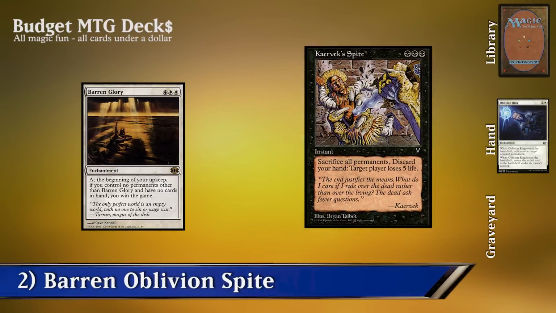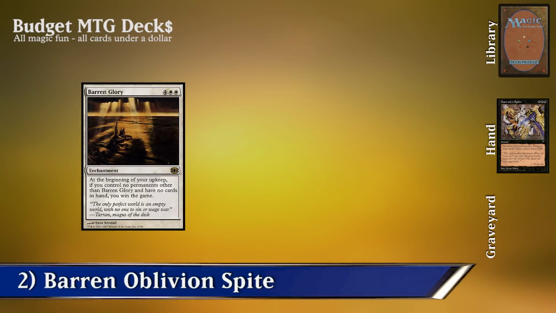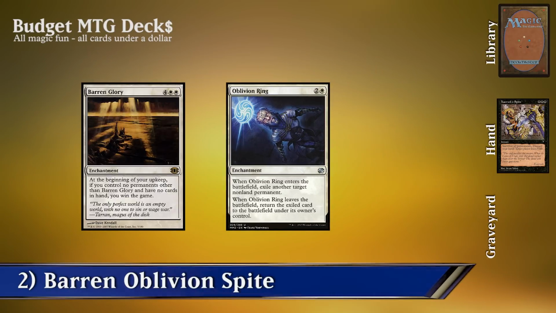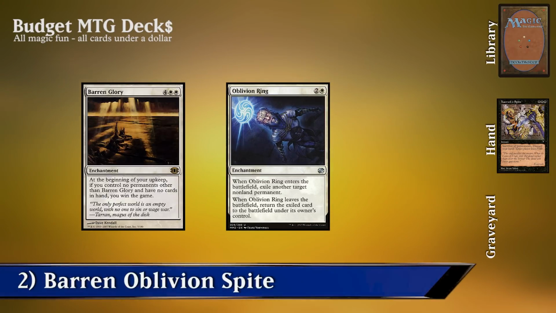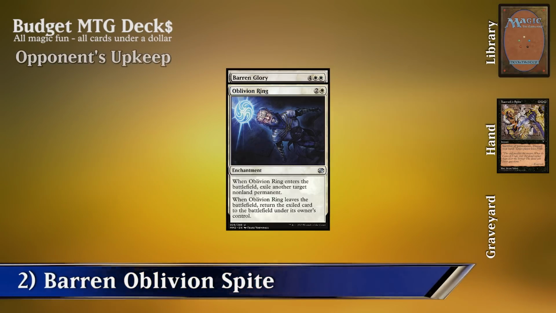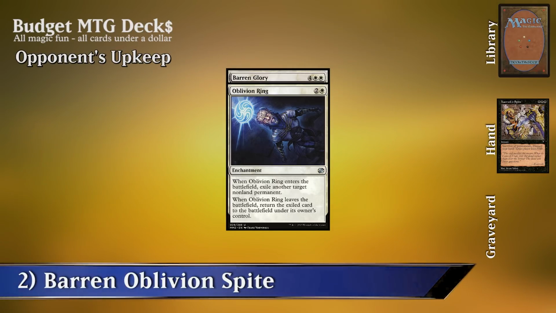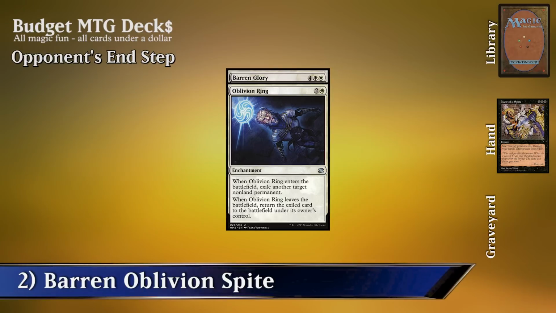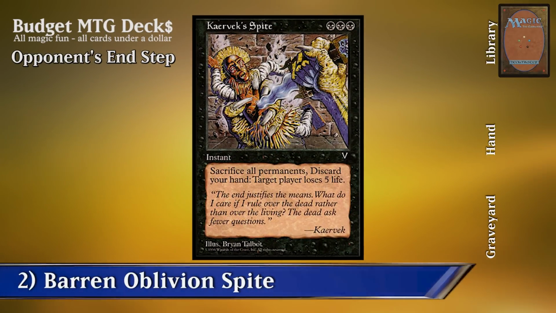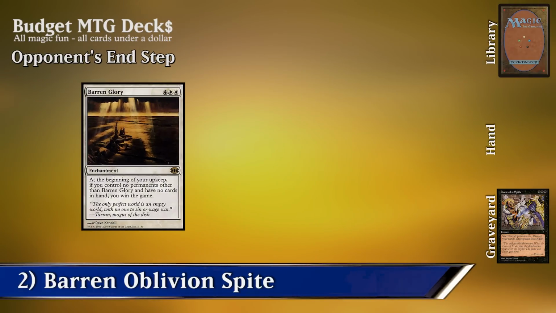To make the combo go off, we're going to need Barren Glory on the battlefield. As it's our turn, we're going to cast Oblivion Ring, and using Oblivion Ring's ability, we're going to exile Barren Glory. Then we're going to pass the turn with 3 mana open. At the end of our opponent's turn, we're going to cast Kervik's Spite as an instant, which means we're going to sacrifice all permanents. This means that we have to sacrifice Oblivion Ring and all our other permanents.